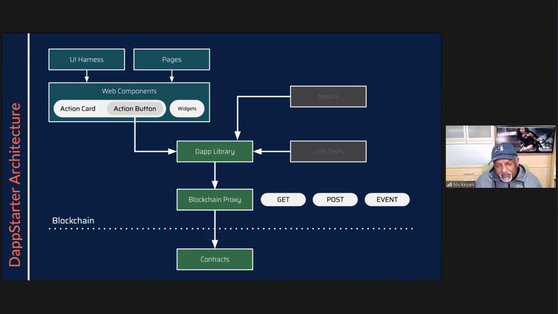So one of the things we decided early on is instead of unit testing directly on the contract, we want to unit test the full stack. So our unit tests, which are based on Mocha, and again, they're grayed out because they're not yet there in the beta, they're coming soon. So what the unit test will do is exercise both the DAP library JavaScript code, the blockchain proxy, which you won't change, but if there is a bug, we'll find it there, and then the contracts. Of course, you are free to directly test your programs if you wish, but we like this method better because it tests the full stack, and therefore you have an assurance that your whole app is pretty solid.